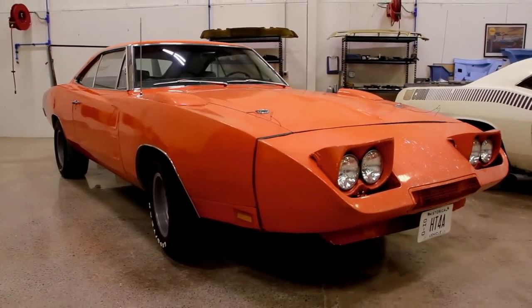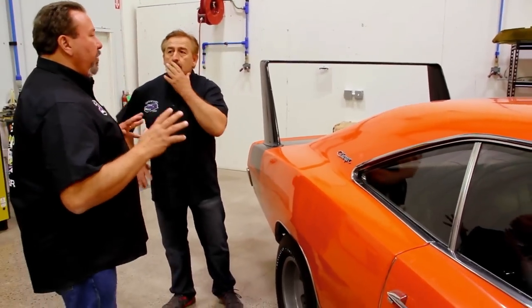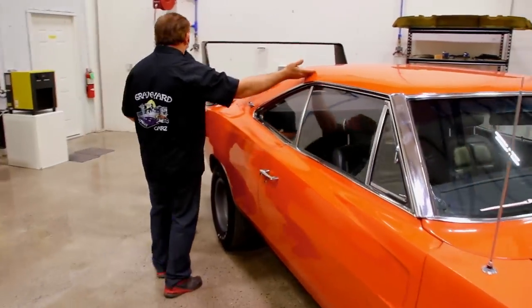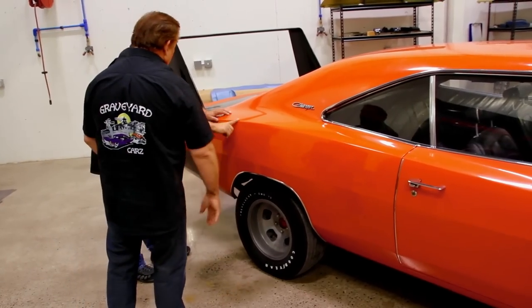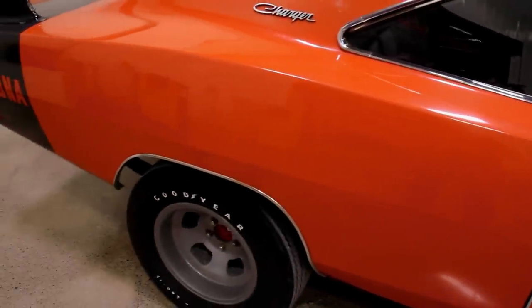Our 1969 Charger Daytona — if you remember this vehicle, a few years ago Tony D'Agostino came out and we debated whether or not that car was nice enough, clean enough, original enough that we wanted to try to talk the owner out of restoring it. The owner sent it to me, wanted it restored, bought the car brand new, the car's been part of his life forever, got tired of seeing it that way, and sent it to us. At the end of that episode, I decided because the owner has spent so much time with the car in that current condition, yes, we could have done some minor things to it, but we decided we would restore the car. So that brings us to where we are now.